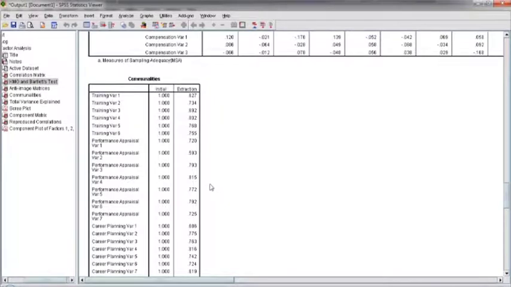Then we have got another group of variables whose values are reported under the heading of communalities. So how much common variance each variable is sharing with other variables. Here you can see in case of training variable 1, it has got the common value reported as 0.627, which is good enough. Then in case of variable 2, we have got 0.734. Then for 3, we have got 0.692, likewise 0.802 here, and so on.